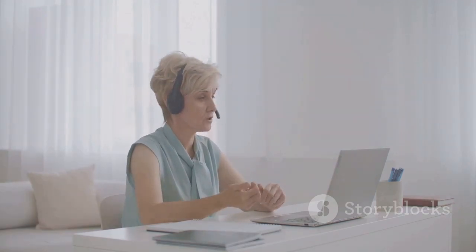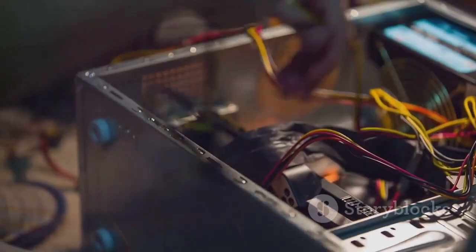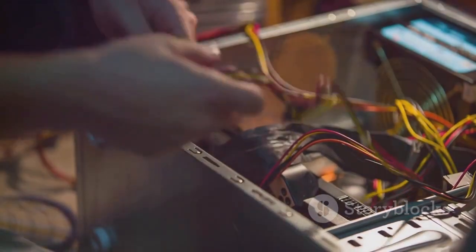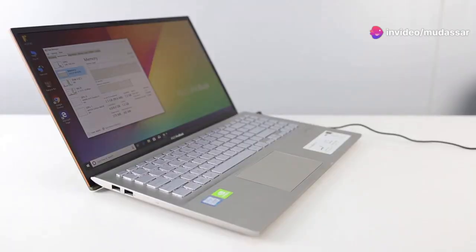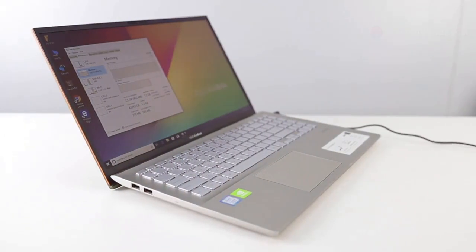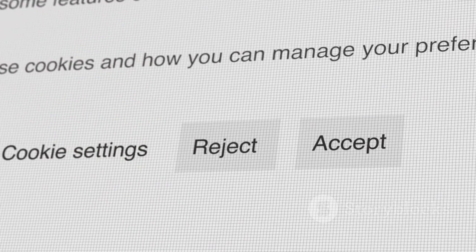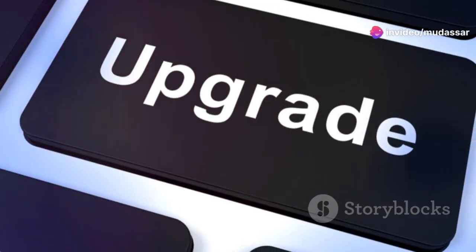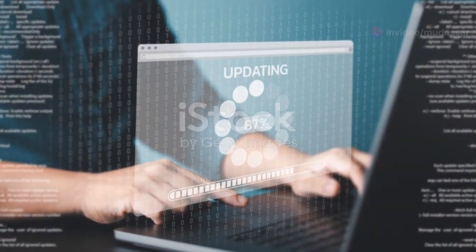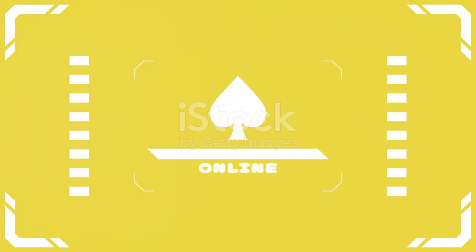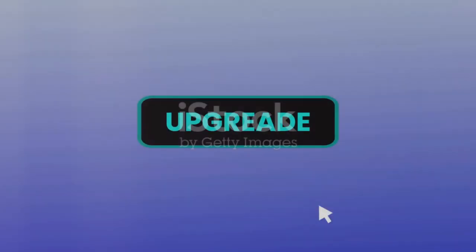Section 7. Proceeding with the installation. With the compatibility checks bypassed, you can now proceed with the installation. The setup wizard will guide you through the remaining steps. Select the edition of Windows 11 you want to install. Accept the license terms and click Next. The installer will prepare your system for the upgrade. Choose what to keep during the upgrade. The installer will start copying files and installing Windows 11. Do not interrupt the installation process. Let it complete fully.